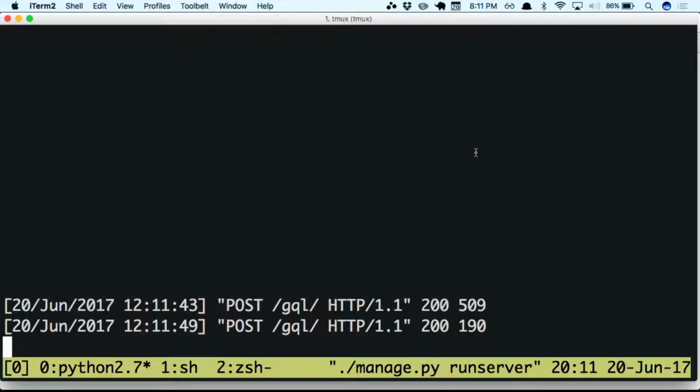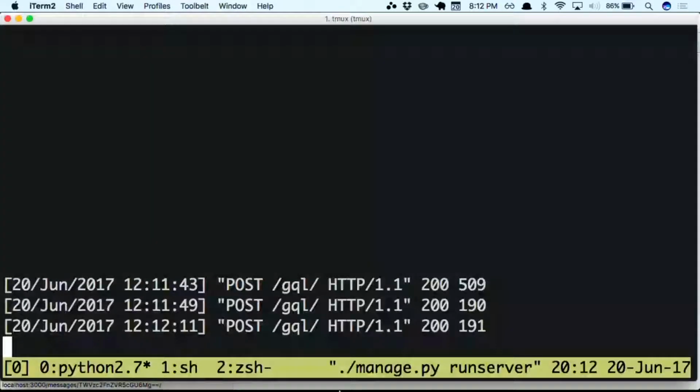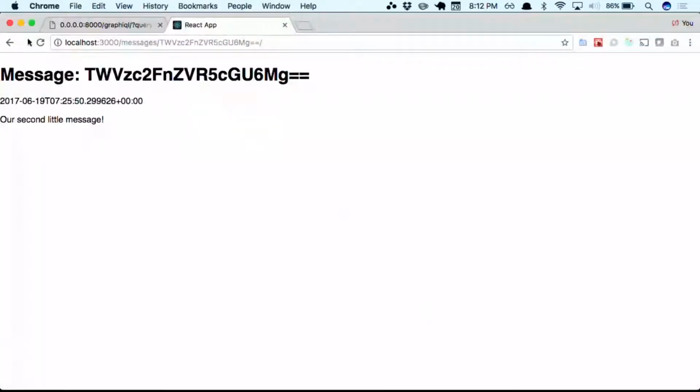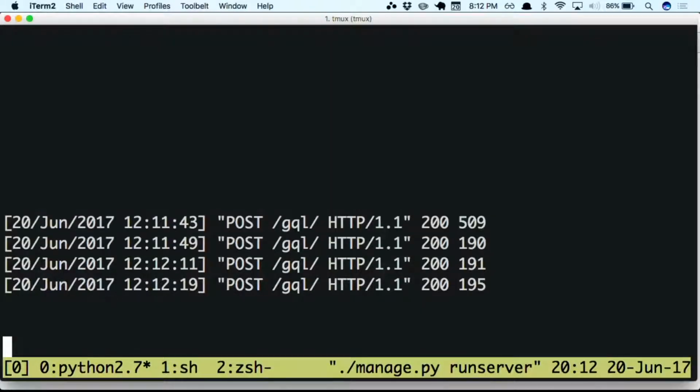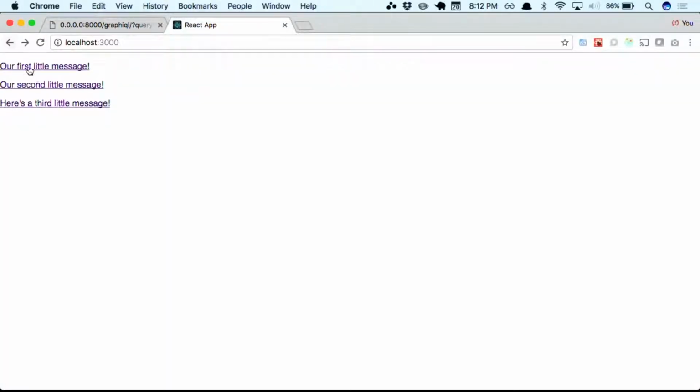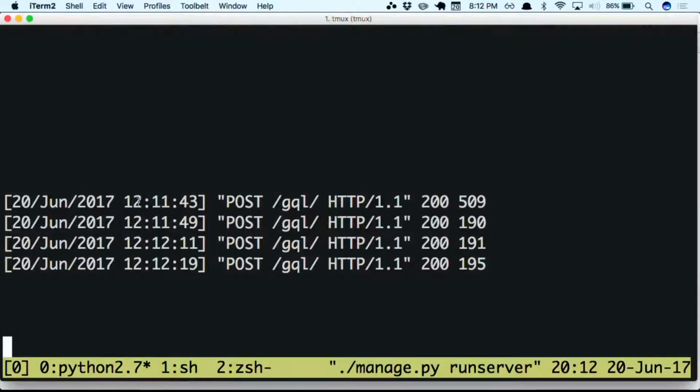Because Apollo remembers what kind of data types do I have. So in our case, it's the message object. And what IDs do they have? And it keeps a cache of all of them, okay? So if I go into the second one, we have never seen that one yet. So it's another request. If I go back to the home page, no more request. If I go into the third one, it's another request. And now, no matter what I do, I click around in my app, no more requests, right? Everything is in cache. So that you get all this magic for free.